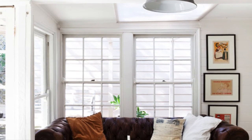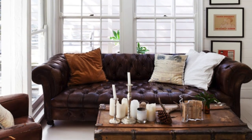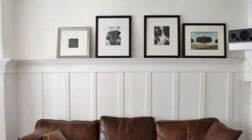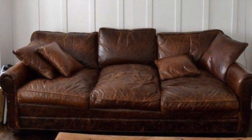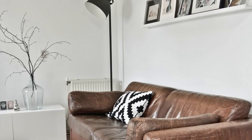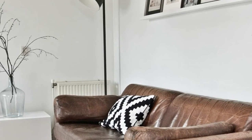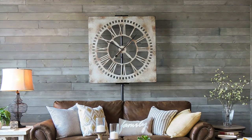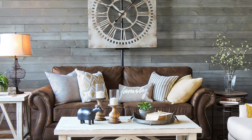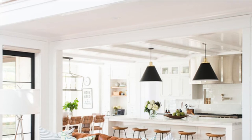Another way you can use a brown leather sofa is to warm up an all-white room. This neutral space might look cold or uninviting if it's all white, but if you add in a comfortable brown leather sofa it will definitely warm things up. You can add in a mix of reds, yellows, and greens to things like table accessories, throw pillows, and furnishings to inject small pops of color into the room. Then your all-white walls will crisply contrast the sofa's rich color and rounded edges.